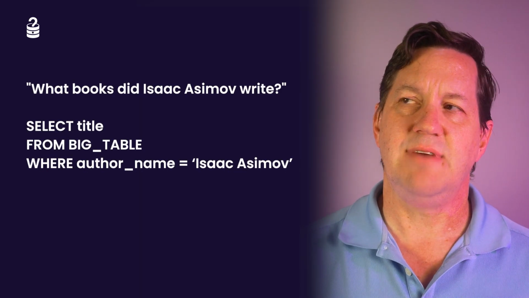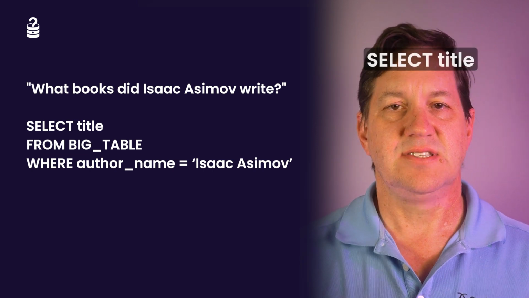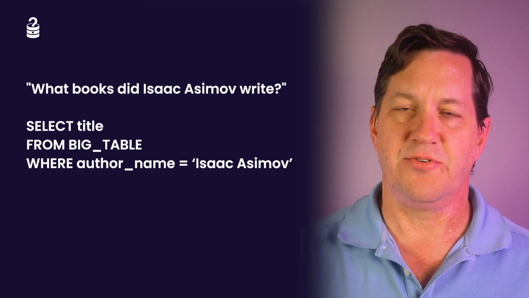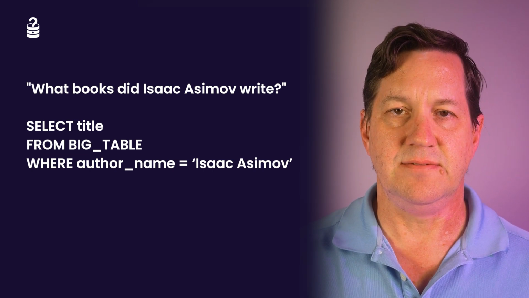How far can we go with this? What books did Isaac Asimov write? Select star from big table where author name equals Isaac Asimov. The Foundation, Second Foundation, that's 3 for 3. Is this the part where I mention that Isaac Asimov wrote over 500 books in his career? Let's cut to the chase.